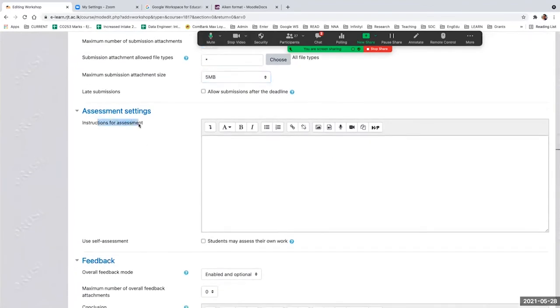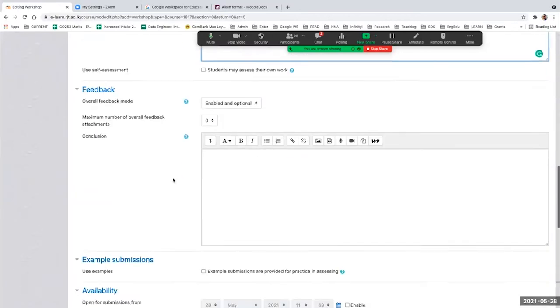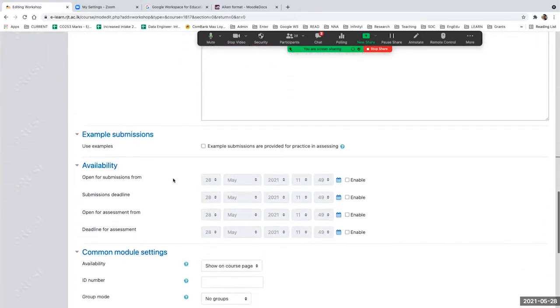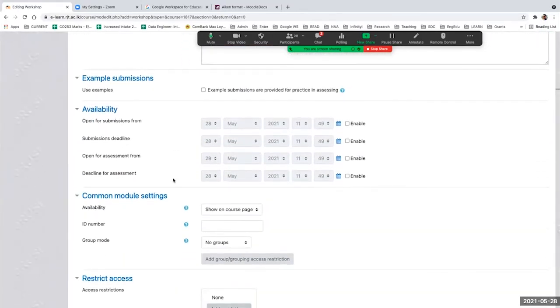And then there are assessment settings. There are instructions for assessment, things like a rubric we can put here. Right, so we can give some instructions. This is particularly there for giving some help for students to mark. So you can tell whatever you want to tell about marking. This will only appear when the students want to mark, not before. So you can say, okay, look for these points when you're marking. You give this much marks for this, more marks for that. All that you can decide and give, right? And I'll skip some of the other options that are there.